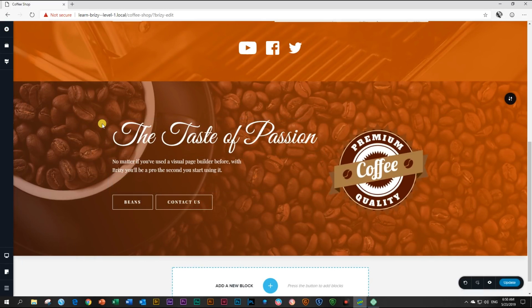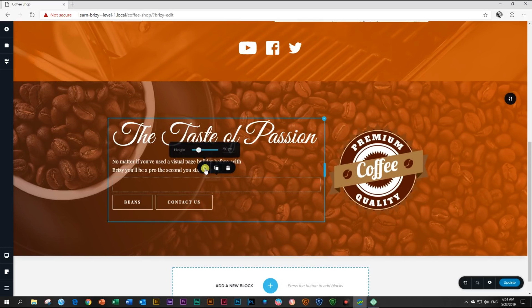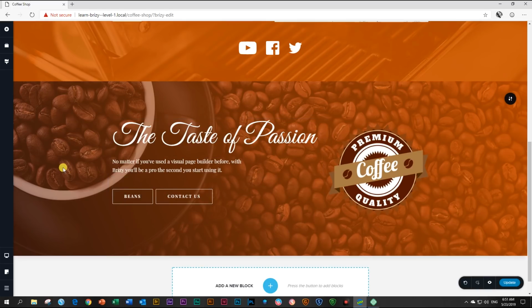If we look now at it, is it okay? Let's see how many pixels this is. I click inside the spacer and I go to Settings. And I think, yeah, I want to make it half of that. So let's reduce it to around 30. Let's just type in 30. Give it that little bit of space. I can also go into the spacer, click in it and grab the handle here and drag it up and down.